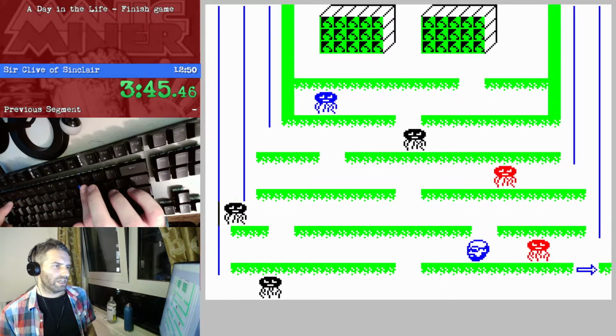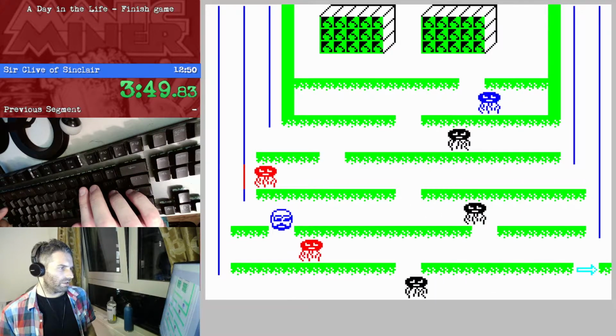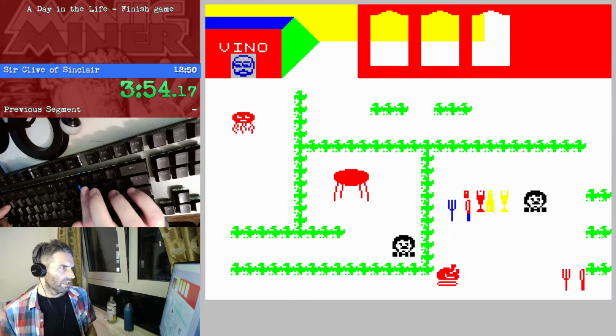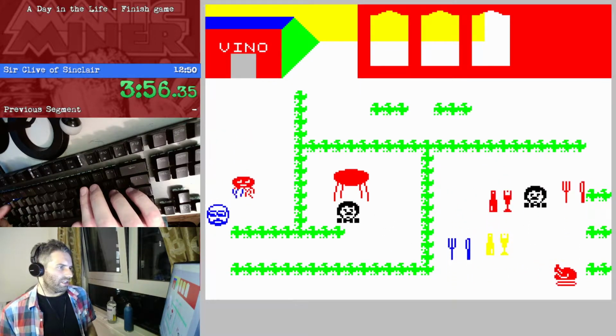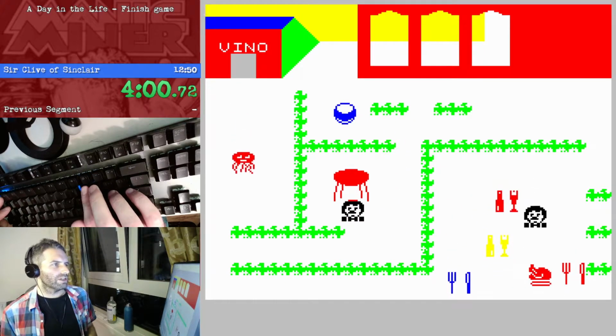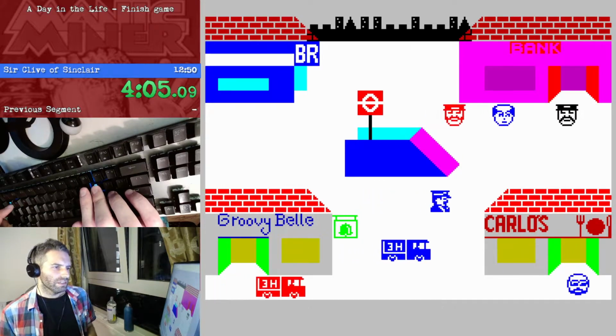Fortunately, they're not really able to traverse walls, and we slightly got the wrong cycle on spiders there, so I've had to just do a little bit of dodging there in order to get around them. So yeah, this was the first instance of Clive going into areas he shouldn't really be going into in the game. He wanted to get some more wine because the wine bottle at the table was empty.